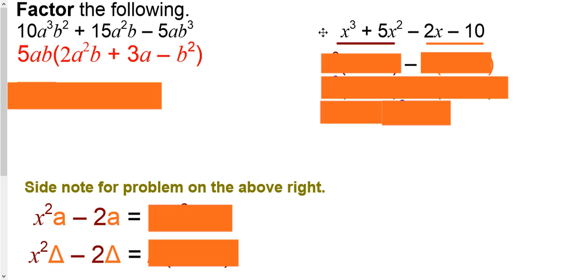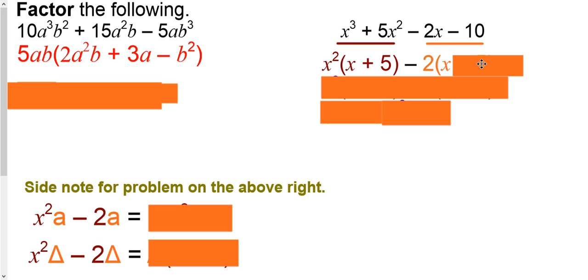Top right one here, you want to see if you can pull anything out of all four terms. There is no greatest common factor other than 1 here, so pulling out a 1 does not help you. You'll notice it's four terms, so that's where you want to factor by grouping. You want to go ahead and see what you can pull out of the first two, and in this case you can pull out an x squared. X squared times an x is that x cubed, and x squared times my 5 is that 5x squared. What can we pull out of the last two here? Well, they're both negative, and I can pull out a 2. So I'm going to pull out a negative 2. Then I need to look at what's left. Negative 2 times what is negative 2x, and that's an x. Negative 2 times what is negative 10, and well, that's my plus 5.